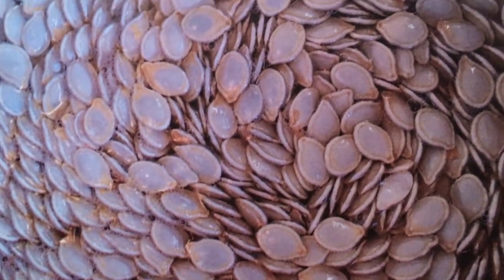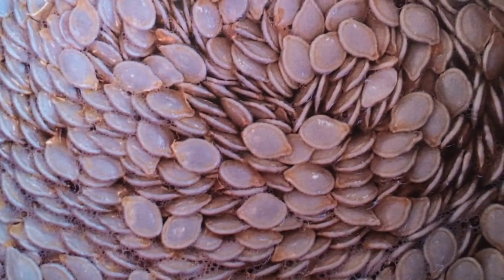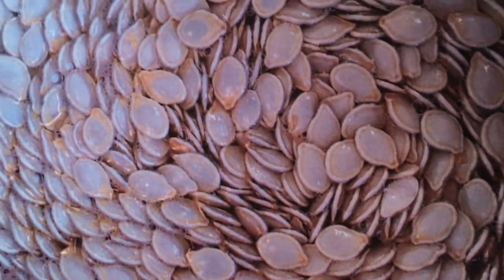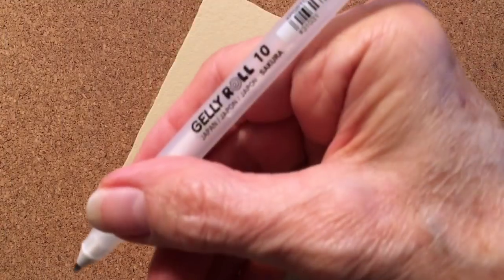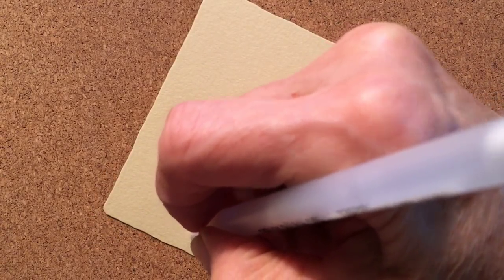So a little while ago, it was Halloween. Martha sent over a photograph of all the pumpkin seeds that she was going to roast. She had them in a big pan and was cleaning them. I thought that was so pretty. It was a great inspiration for this tile.